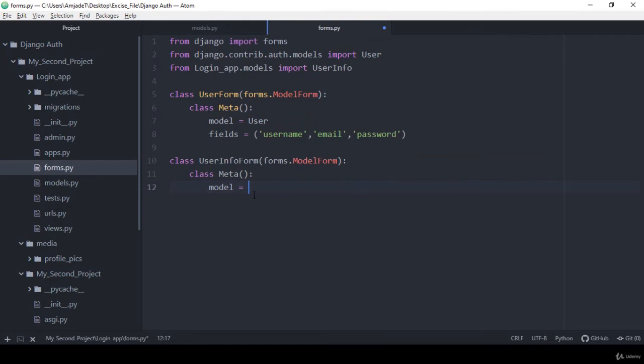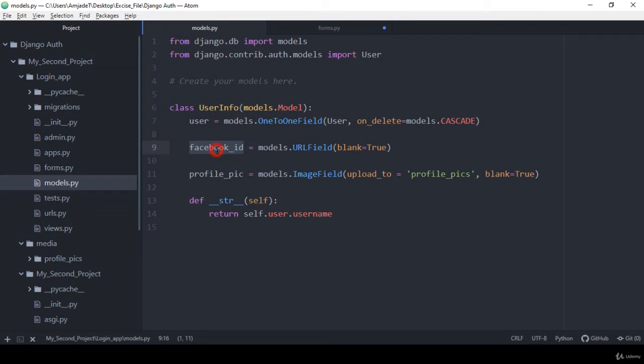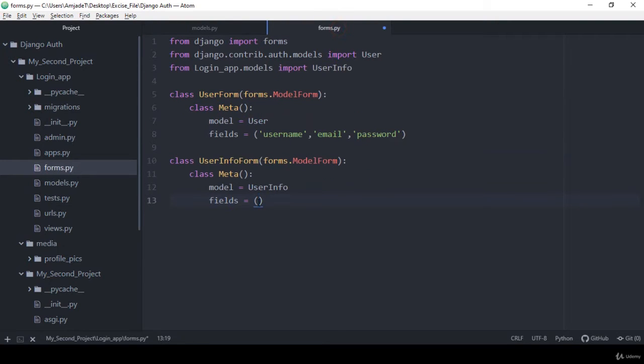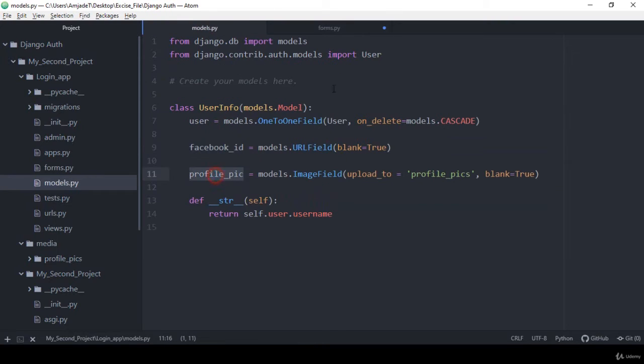So now I want to take these two, so I define the user model, and into this user info I want to define our field names from our user model. I want to get two field names: one will be a Facebook ID, and another will be a profile picture.